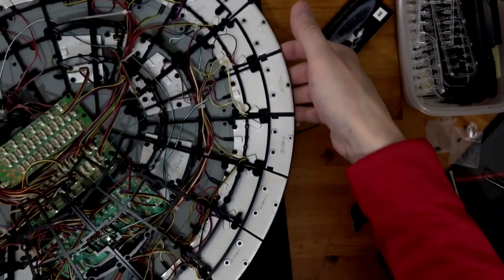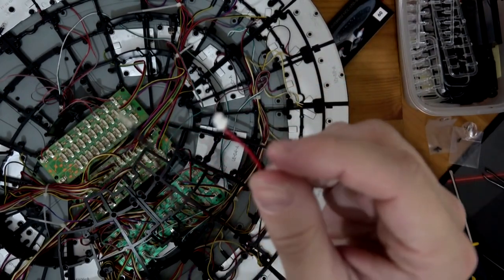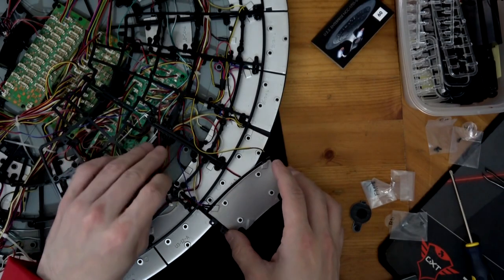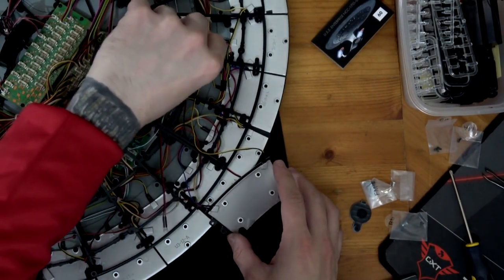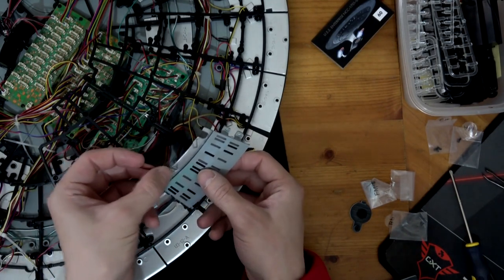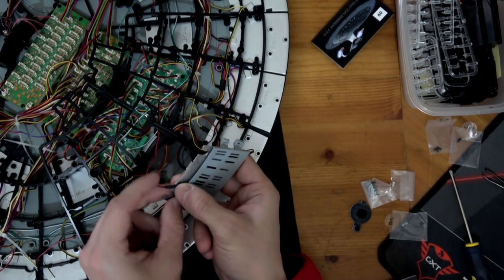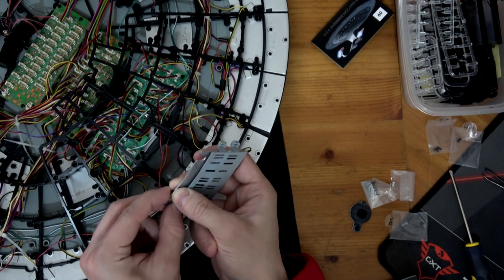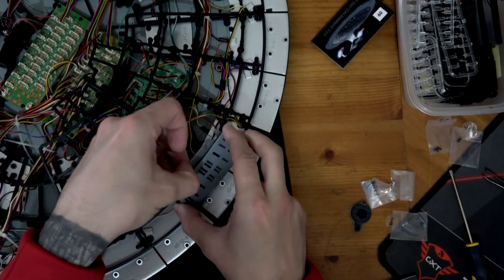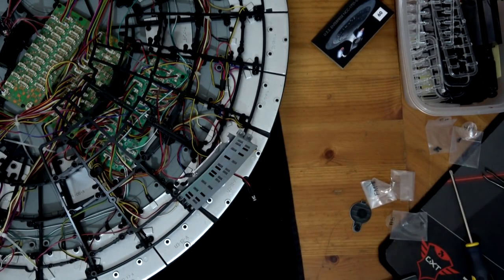There it is. You need to go somewhere else, don't you? Because you've got a different connector. You've got a dinky one. Okay, that wire has been plugged in, threaded through. Hoping that it stays in place. And then that needs to come along and plug into here. And I need to fold its wire over quite aggressively. Right, there we go. So I think that's kind of going to hold it in place a little. I don't know. What's next?